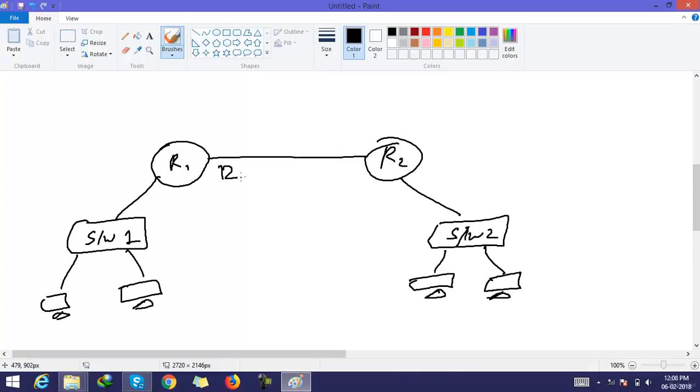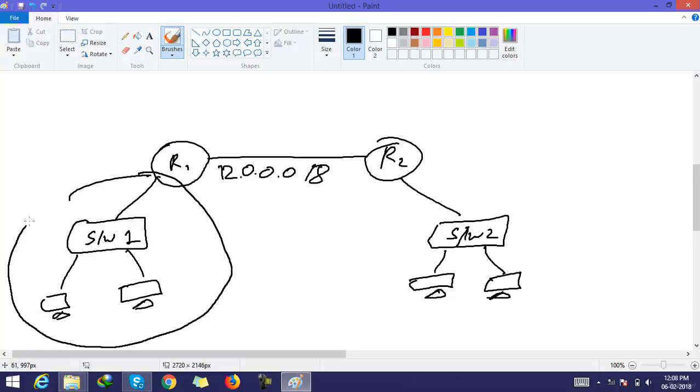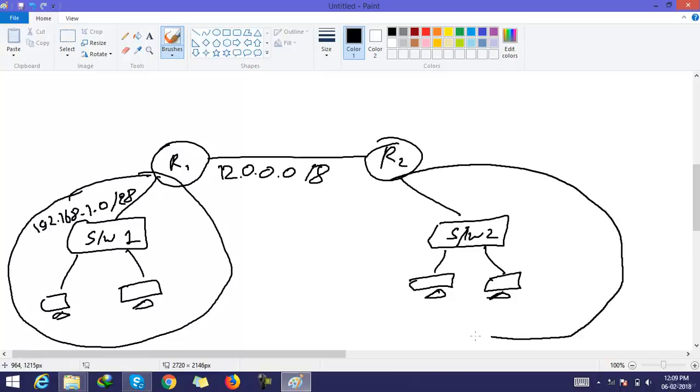This is a 12th network, 12.0.0.0/8. This network is 192.168.1.0/28, and this network is 192.168.2.0/24.